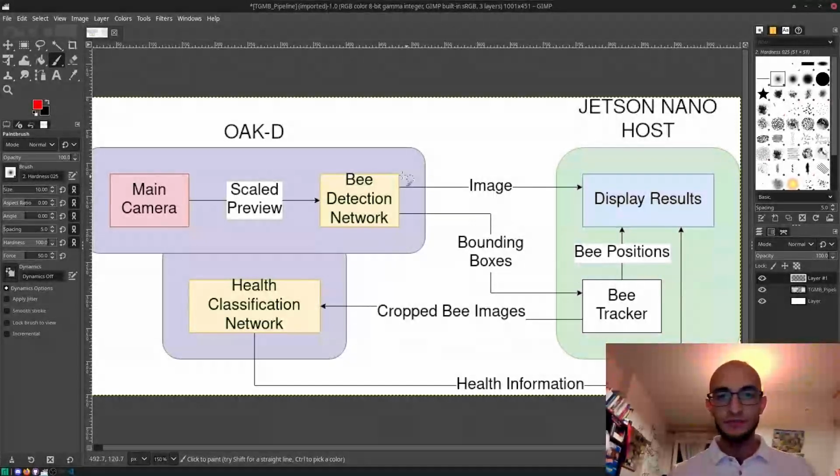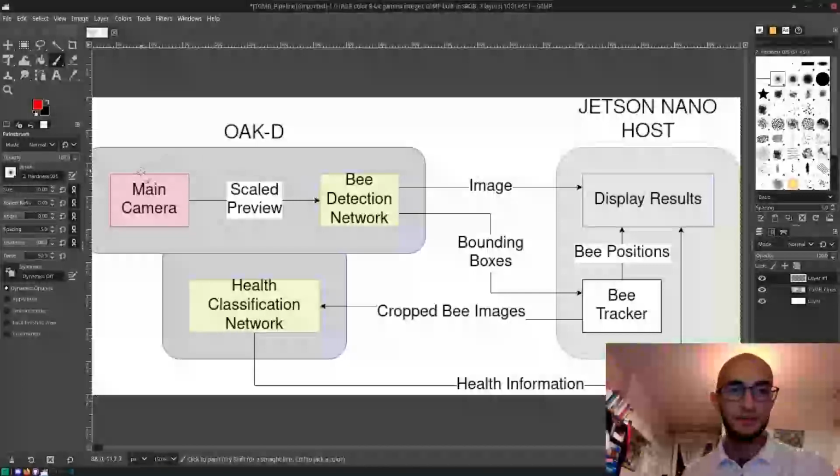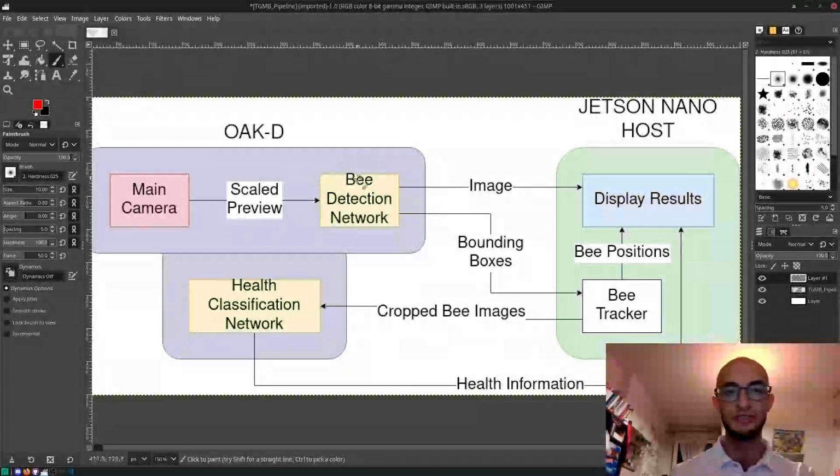So here's the whole setup. The main camera outputs a scaled preview, which is used for performance reasons as the bee detection input. We show the base image on the screen while using the bounding boxes of the detected bees to track them over multiple frames to see where they are moving.